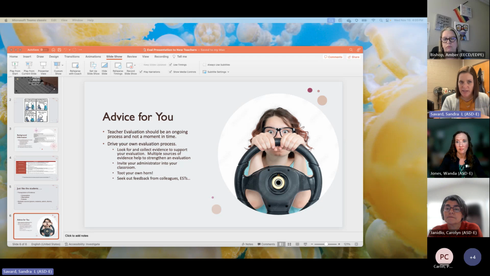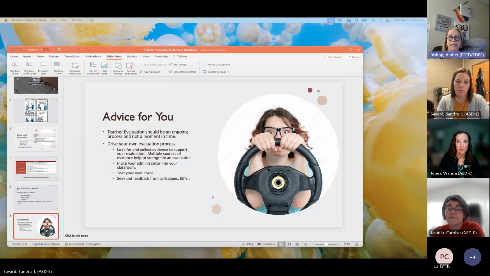So much of those indicators are about your professional collaboration with colleagues and your communication with home. So if you have a newsletter you send home once a week or once a month, keep those as evidence. Email communication you're having with parents, anything that helps with those indicators. So my big advice is make sure you get your hand on a copy of the evaluation. I think it was in the invite here. Make sure you have a copy so you can start thinking about the things you should be collecting, so you can toot your own horn and show off when the time comes. I'll put those in the email, guys, when I send out the recording. All those indicators will be in the email.